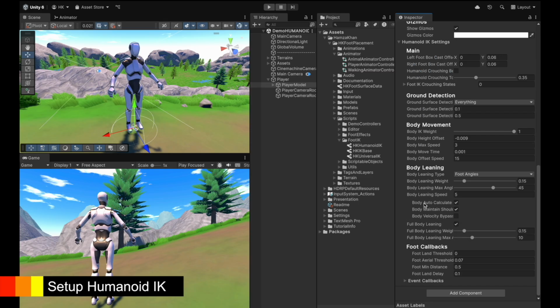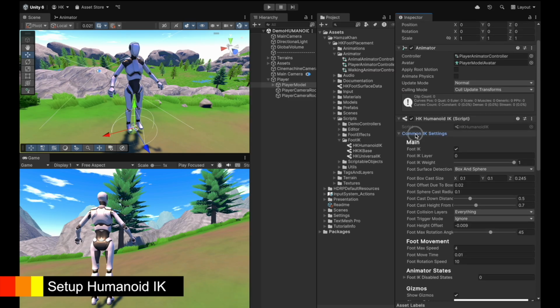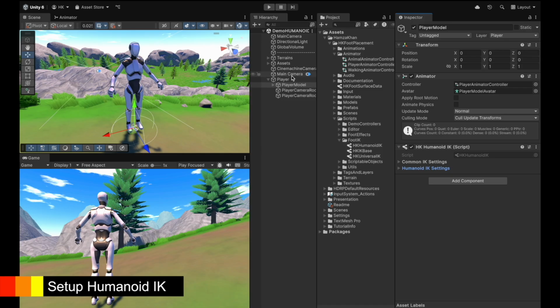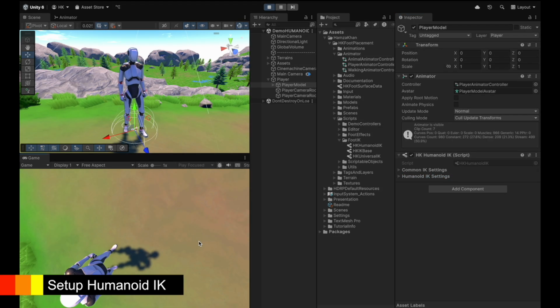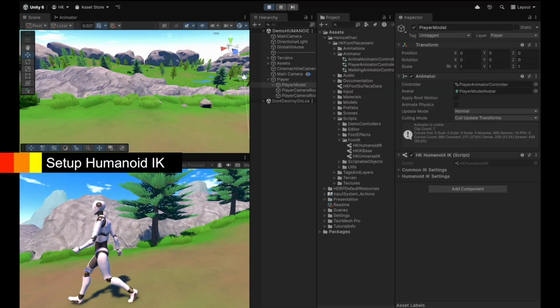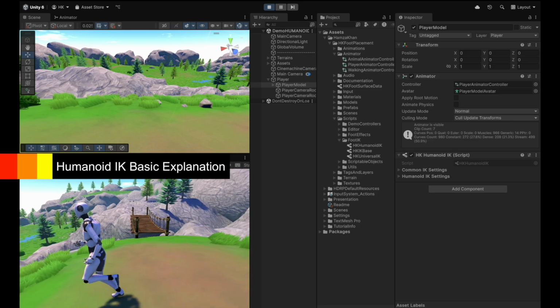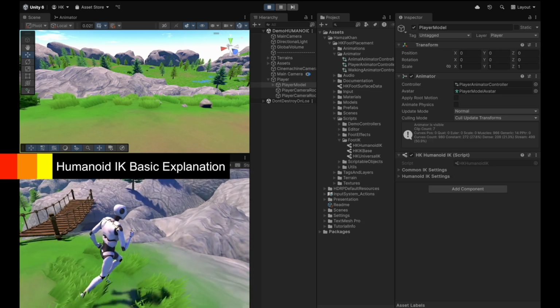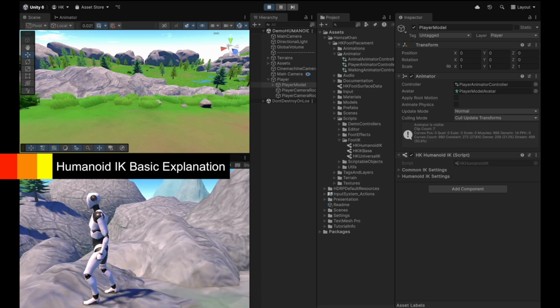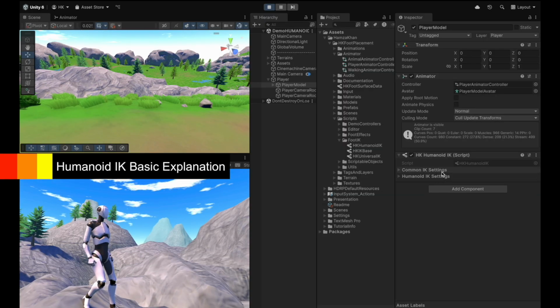So once we add this, everything's going to work on its own. We've got these events which we'll use for effects. Once this is done, we are actually good to go. If we hit play, now if you look, our foot is going to start aligning, and that's automatically done too. And yeah, as you can see, it's aligning with the surface. IK is actually on. We can change modes in real time as well.